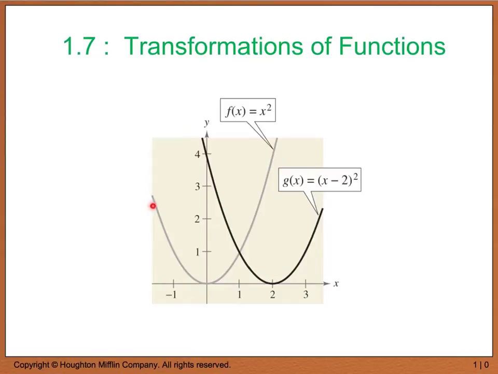Likewise, if we look at our original function f of x equals x squared, we see that we have a parabola. And now I've taken my function and shifted it to the right two units. It still has the same u shape and the same width — the only difference is I've moved my vertex from the origin over two units to the right. When I move two units to the right, I represent that in the function attached to the function itself. So in this case, it's not just x that's being squared anymore, it's x minus 2 that's being squared. The sign on the shift is really opposite of what you think it should be: when I move to the right, I subtract that value, and if I move to the left, I add.